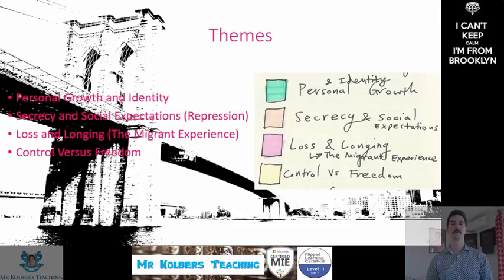So this is any time that we see the main character Eilis or Eilish make growth or make progress. So basically any time she's actually making an action or making a choice, this is probably a good example of her personal growth. To give you a basic rough overview, she's very shy when she's in Ireland, and in America she gradually becomes more confident and more capable.